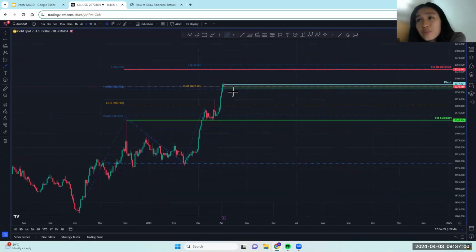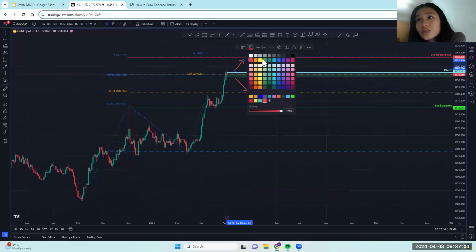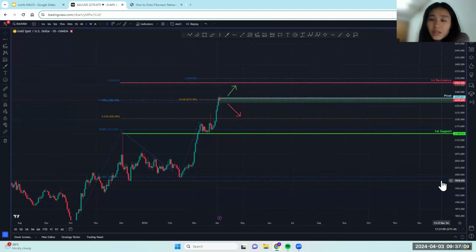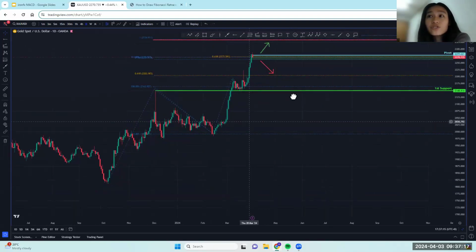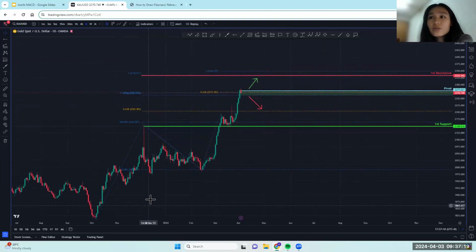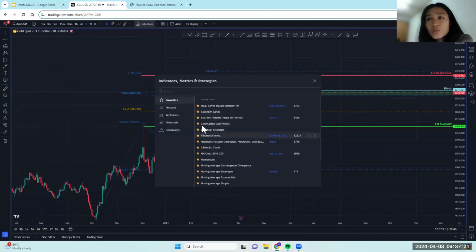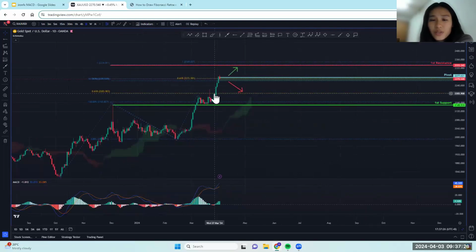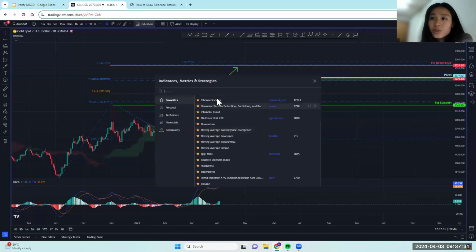So here I'm wondering if price is going to drop down or if it's going to continue upwards towards our first resistance. Okay. Because of this confluence area, that's why I'm thinking it might drop down instead of continue in the upward trend. But we typically will recommend to follow the trend. So let's pull out some indicators to support our analysis. Okay, price is moving above the Ichimoku cloud. MACD is also giving us a bullish signal, so it supports our bullish analysis.